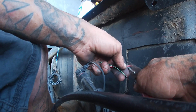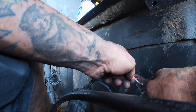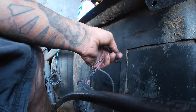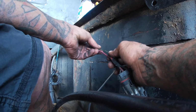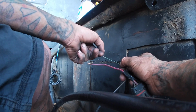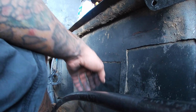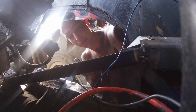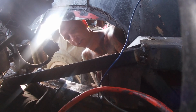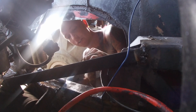One of them should go to the starter, and one of them I guess goes to a key or starter switch. That's what I think. Well, maybe one's constant power, I'm not sure. I don't see why you would want constant power, you would want power that shuts off. That makes more sense. Now, which one goes where? Maybe the heavy one goes to the starter? Maybe I should ask somebody? Maybe I should go look? Maybe I should just go for it. Make it fit. If my clippers would clip. And I'd have something going on.